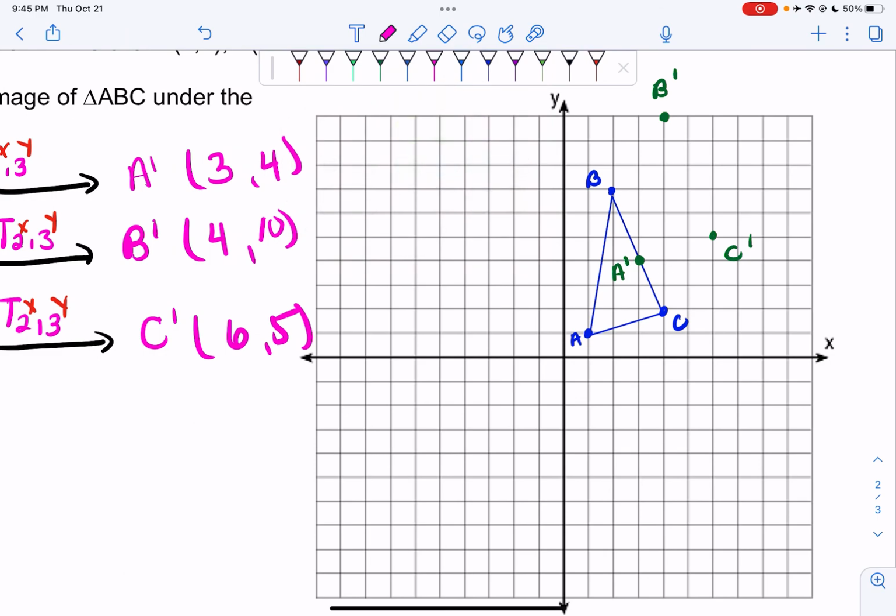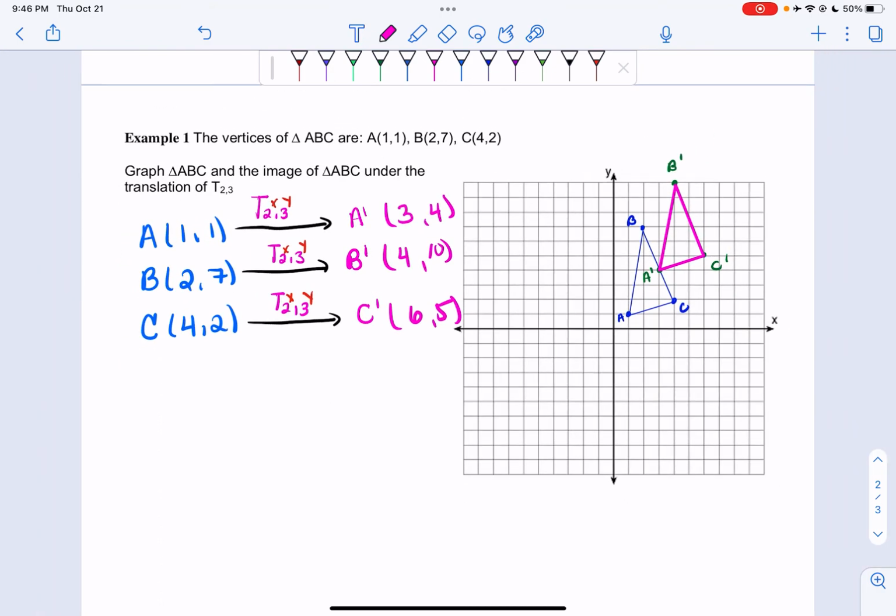I'm going to put them in pink. That way you see them. So if this is something that you want to color code, that would be very helpful for you. It helps me. That's why I do all the color coding for this stuff. And it also helps Miss Calarundo.